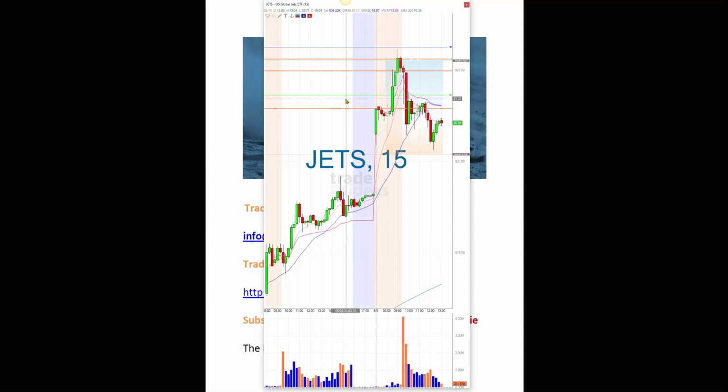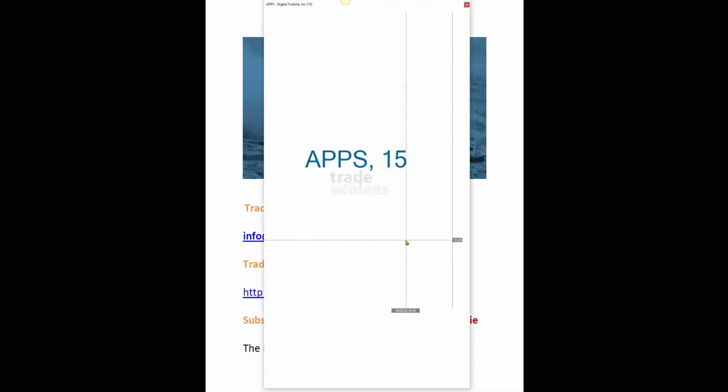So that was some pre-market work that I did, and I was actually saying in the room that this week I've probably done more pre-market trades than I've done in, say, the last 6 months. It's just one of those weeks. This was one that a lot of people were able to take advantage of, APPS.